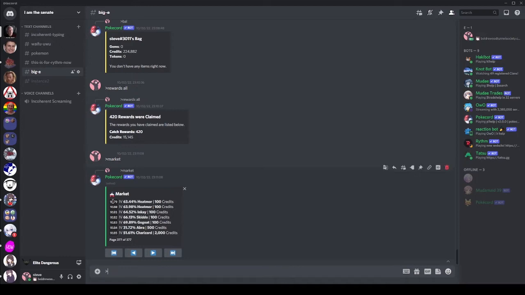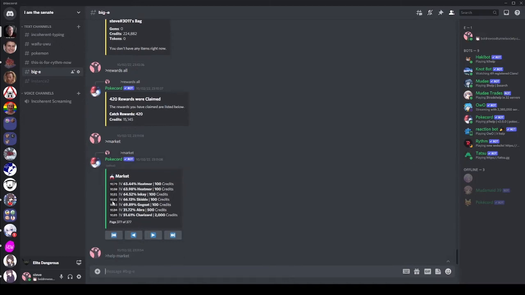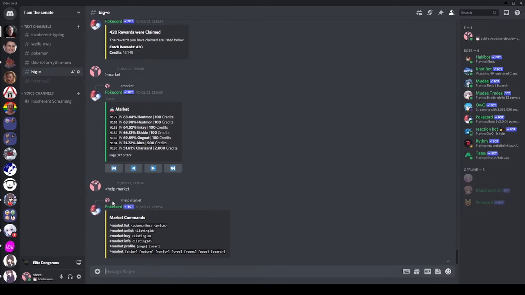But what I'm going to show you is if we go help market, we can see a bunch of other commands, sorting and stuff like that, that we can use. So we have market list. This is if you want to put something on the market yourself. You put the Pokemon number, which I assume is like the Pokemon ID in your Pokedex, and then the price you want to sell it at. And this is just going to put it on here for everyone else to buy.